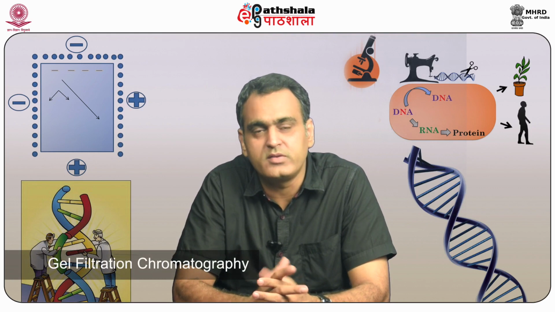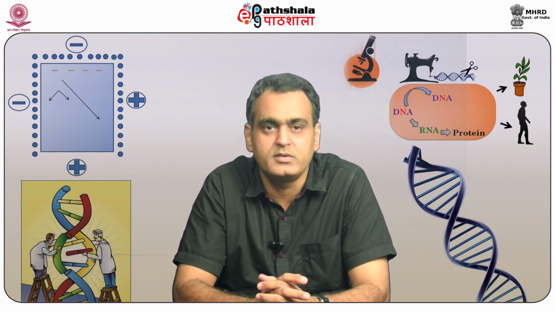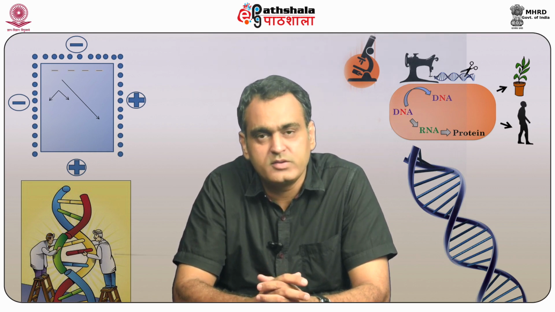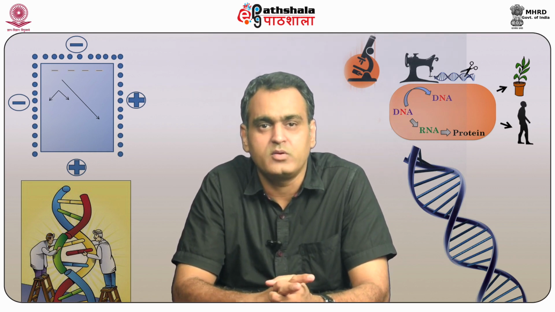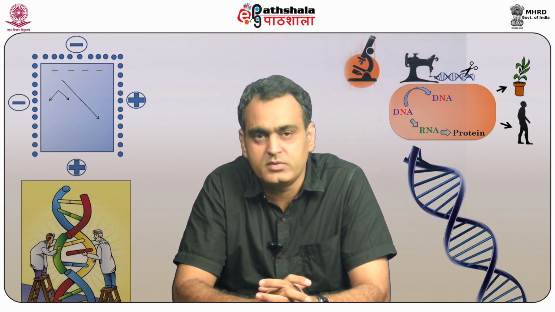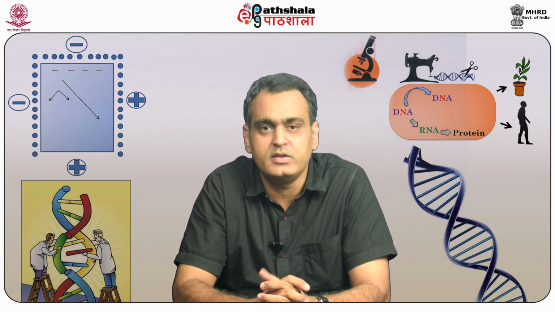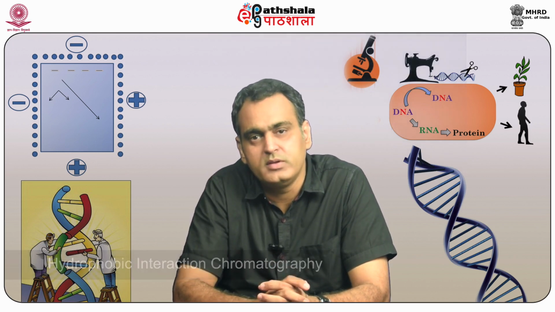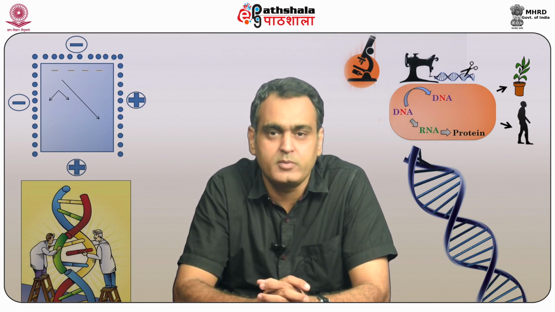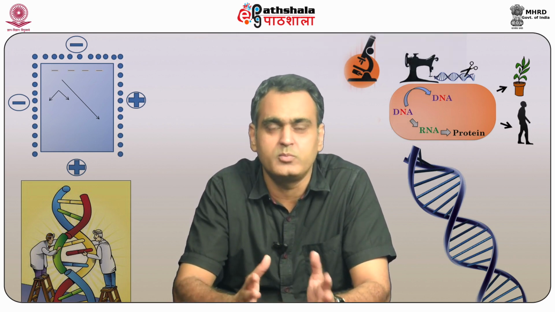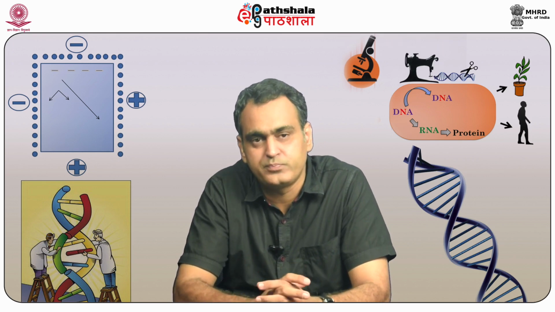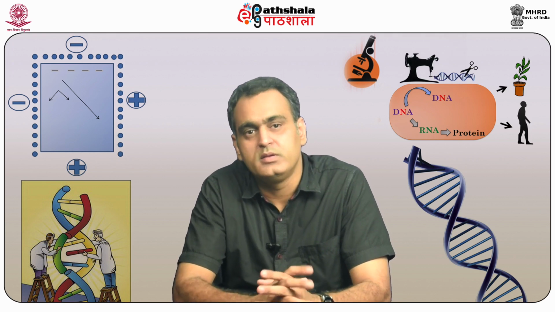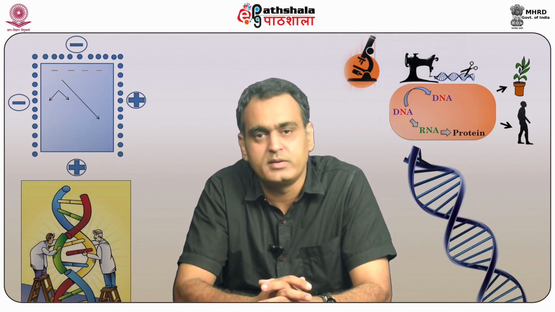In the case of gel filtration chromatography, separation is based on the size or molecular weight of the protein. In ion exchange chromatography, separation is based on the net charge on the protein at a particular pH and also on the charge density and charge distribution. In hydrophobic interaction chromatography, separation is accomplished by exploiting the interaction between hydrophobic regions on the protein surface with the matrix. Once the protein gets bound to the matrix, it is eluted by changing the polarity of the solvent.